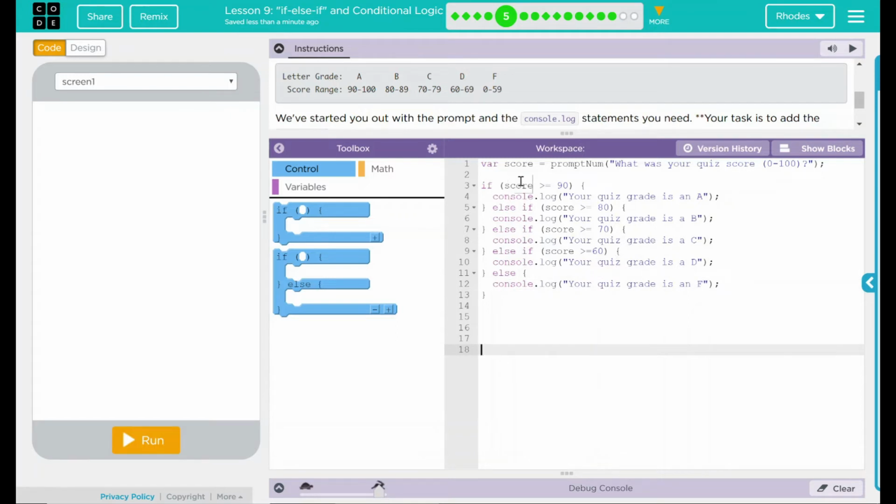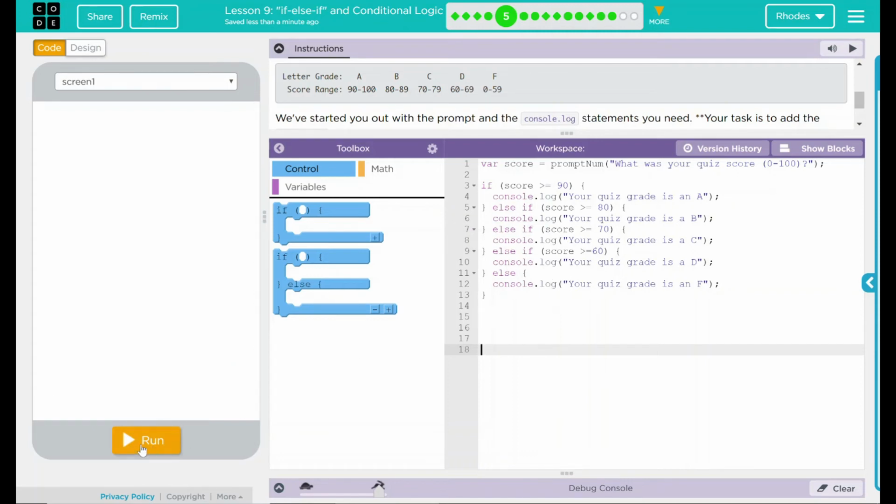Code should work like the last one. If the user enters a score when they're prompted, if they enter something between 90 and 100, it'll say A. If they enter a number lower, it'll go to the next condition. Let's say it's 75. It'll check for 90. Is it greater? Nope. It'll go down to 80. Nope. Will it go down to 70? Well, the number I just said was 75, so in this one, it would stop here because it is greater than 70.